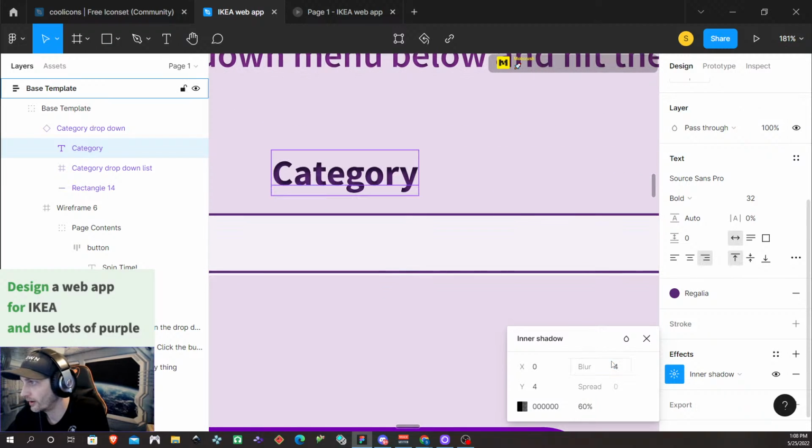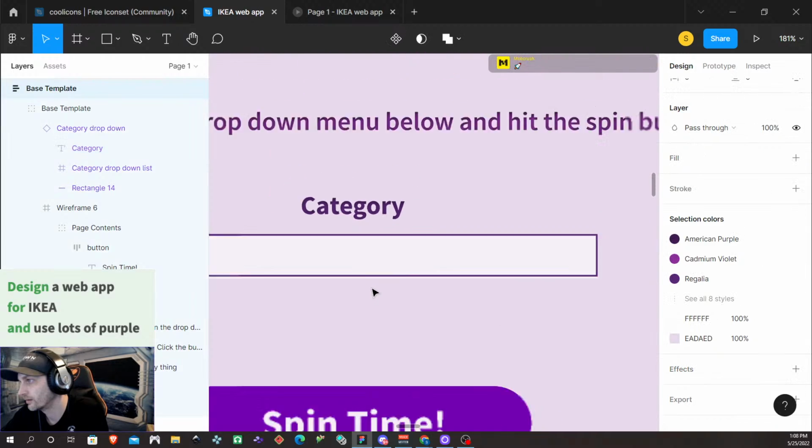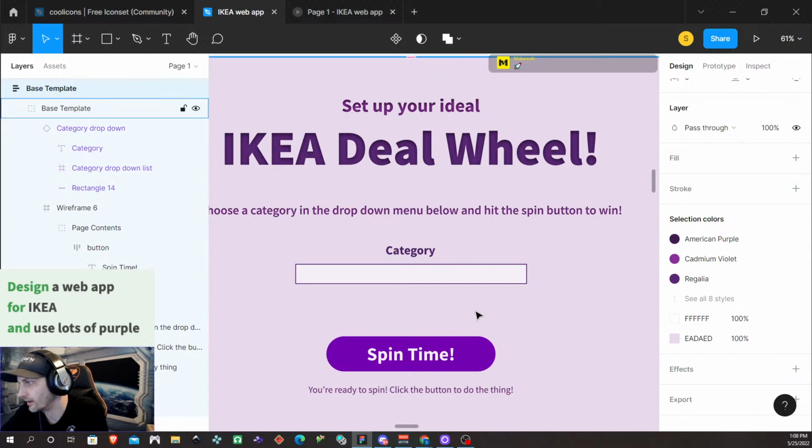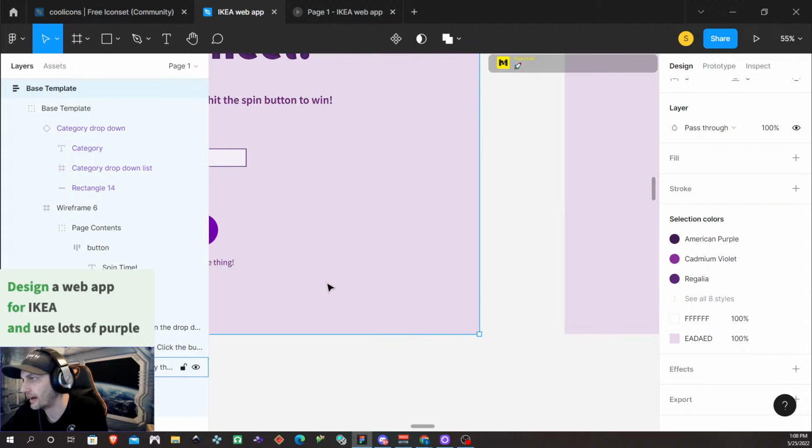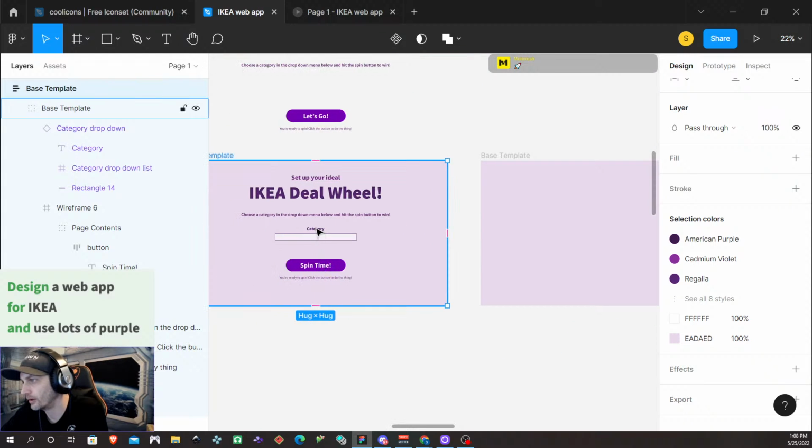Let's do 4, 2, and then blur at like 40%. Category. So, good enough for me. I don't think category is what I want it to look like. But we'll see.